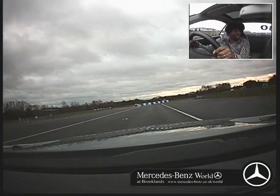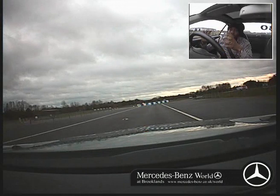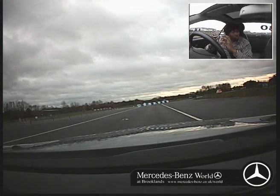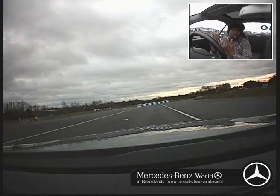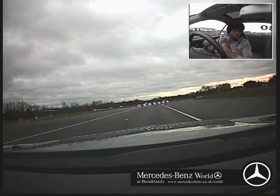That's cool. It accelerates quick, but it stops really quick as well. It's got big old discs, really good. And you can feel the, what do they call it, ABS? Yeah, ABS really works. My car's got it, but I think the design of my car's not too good because it makes it really loose, whereas with this one you feel the pressure through the brake.